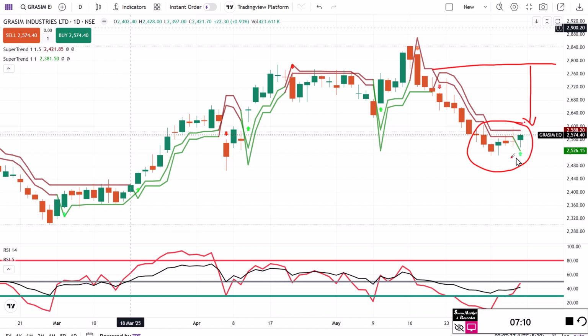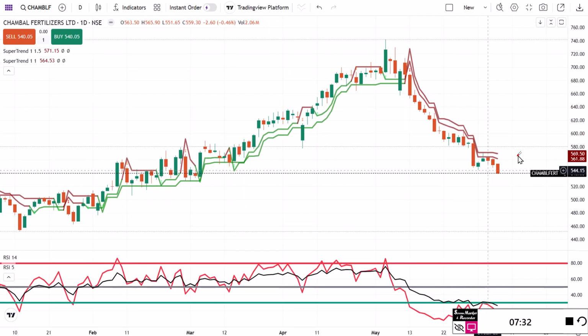But keep a strict stop loss, guys. The stop loss is less than 1%. What else do you want? For a momentum of 10-12%, you're keeping a stop loss of 1%. This is the beauty of this indicator. And we have seen a lovely crossover of RSI 14 and 9. Yes, this indicator hasn't given a crossover at RSI 50. So one can wait, but if you're an aggressive trader, you can buy it with a very timid stop loss.